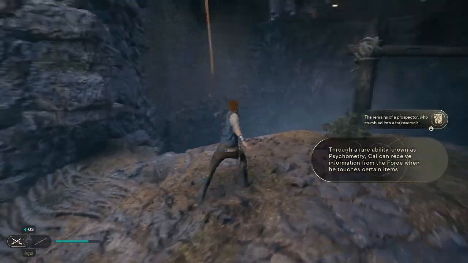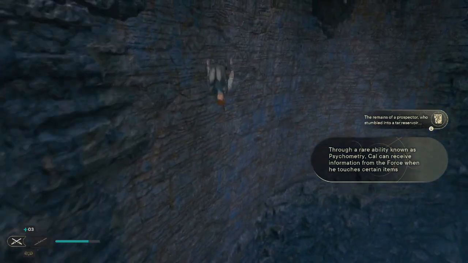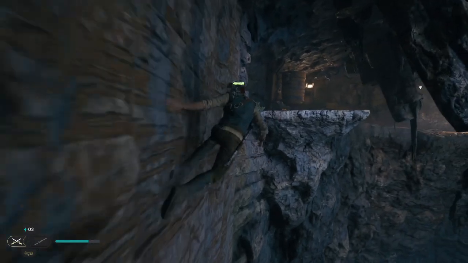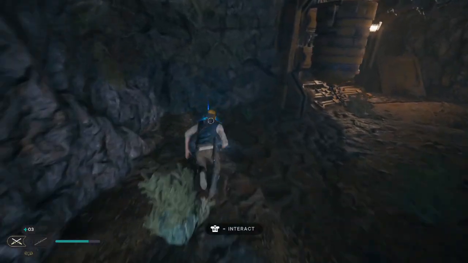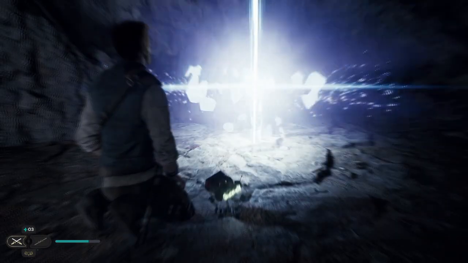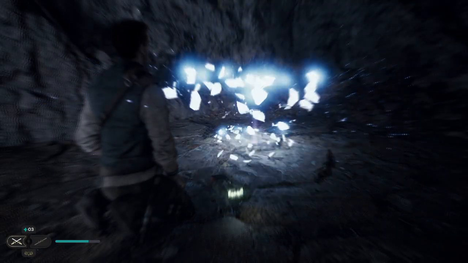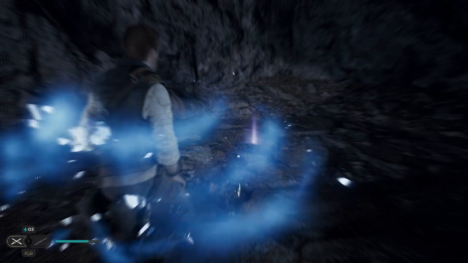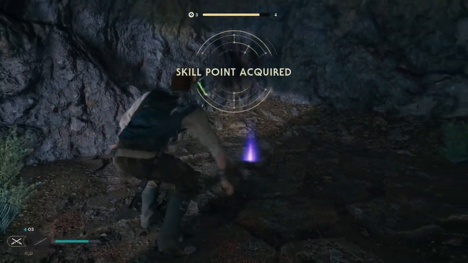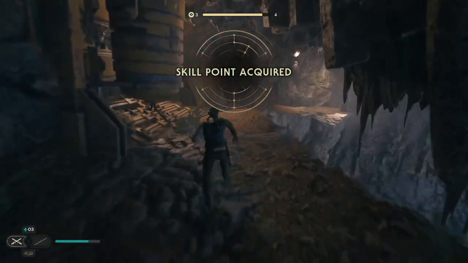So psychometry, whatever that is. Oh, it's the ability to sense echoes, I'm pretty sure. What is this? Oh, an upgrade thing. You can get max health, max force meter from this. Let's see what I get. Hopefully I get max health. I just really want to get really tanky. I got a skill point. So we can get skill points for XP, whatever you want to call it.